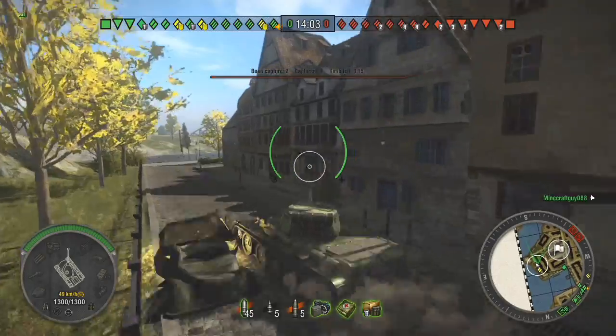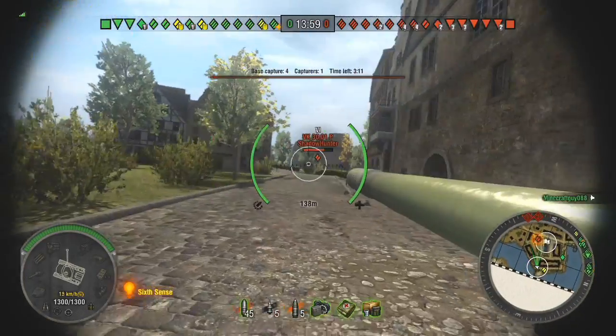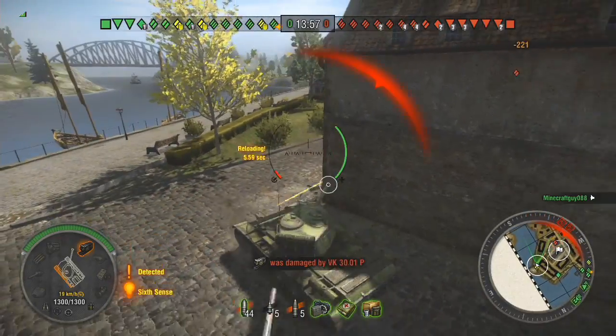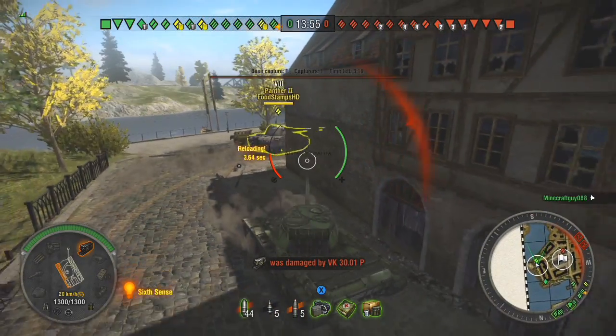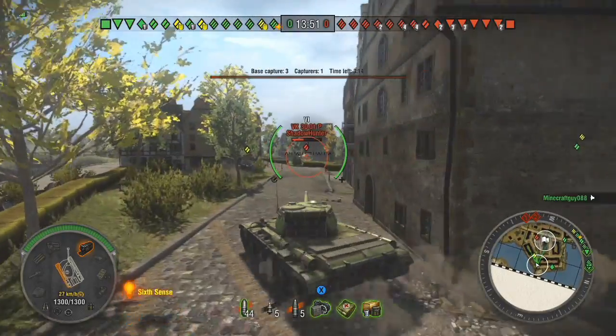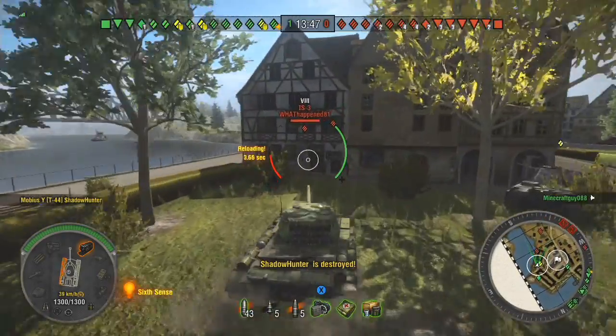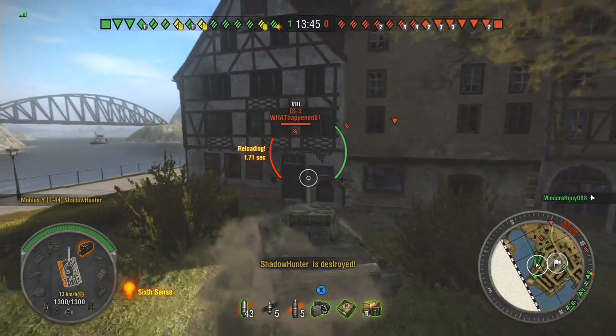So if that really bothers you, and you don't want to bother with something like a wet ammo rack, you have safe stowage trained or something, well, by all means, get a vertical stabilizer or a gun laying drive for equipment. Took a bad hit there from the VK3001, but he only shot me in the track and damaged my track. So I poke out, got a high roll damage shot for 279, and knocked him out.